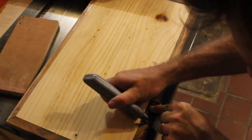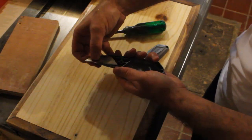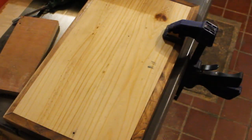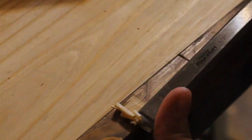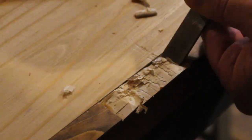I used a spacer for the hinges so that I could perfectly locate it on the lid and then on the box later. And my knife was dull, so I flipped the blade around. I know I could have done this with the router and a jig, but sometimes I like to do work by hand, and a sharp chisel is pretty fun, to be honest.